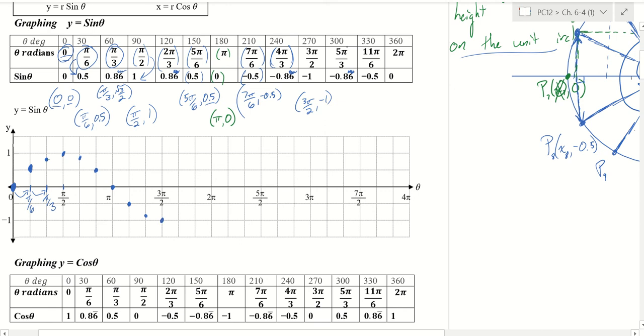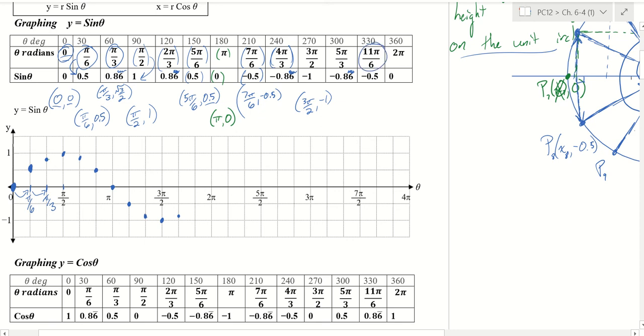And then when we have an input of 5 pi over 3, we should have an output of -√3/2. Right here, we can see again, this function is clearly not 1-to-1 because we have the same outputs appearing more than once. In fact, the same outputs are going to appear an infinite number of times because this graph will repeat.